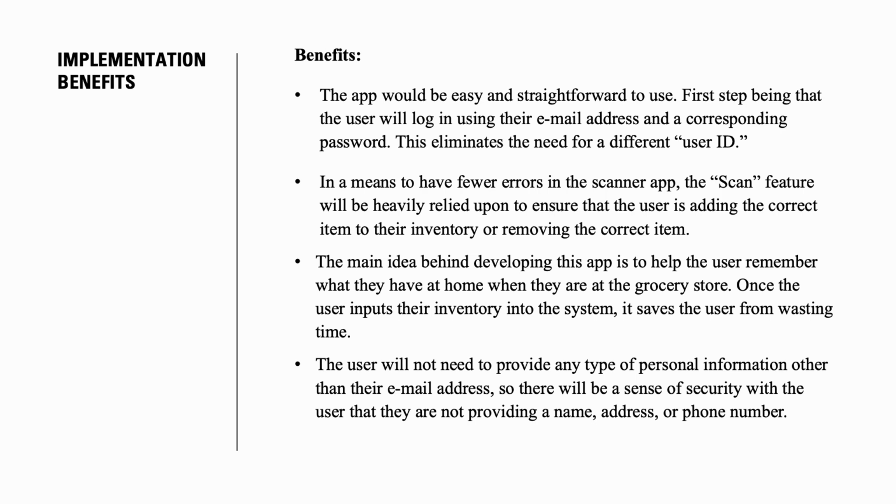The main idea behind developing this app is to help the user remember what they have at home when they are at the grocery store. Once the user inputs their inventory into the system, it saves the user from wasting time. The user will not need to provide any type of personal information other than their email address, so there will be a sense of security that they are not providing a name, address or phone number.